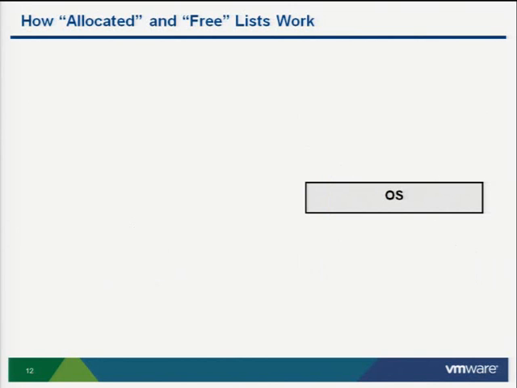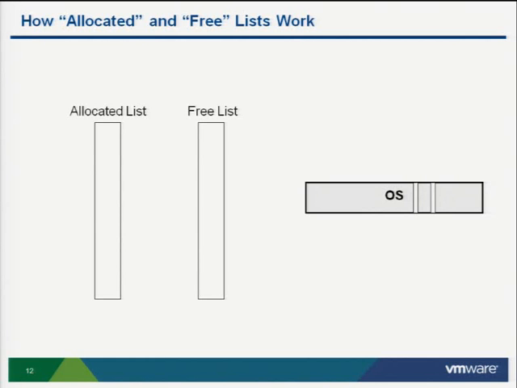Okay, we first boot up an operating system. Now, it's got all this memory there, and it needs to go through and figure out what to do with it. So it says this one piece of memory, it's going to make that its allocated list. It selects another piece of memory, and makes that its free list. So now it has an allocated and a free list. Now it goes through all the rest of its memory, and I'll just highlight a few sections here, and it adds all those regions to the free list, again, because all these regions are currently free. Nothing's using them yet. There's no applications running. The operating system has just started to boot up.